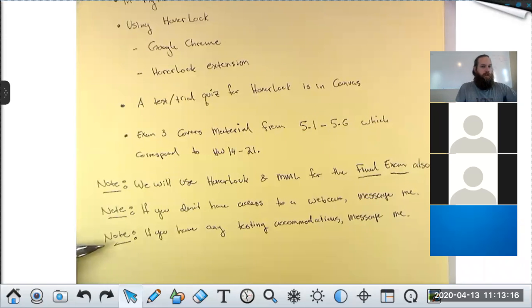So that's this. If you don't have a working webcam, or you don't have access to a working webcam for the test, please let me know. If like your laptop doesn't have a webcam, but somebody in your household has a webcam that you could borrow, then please borrow it. That will make life much easier for everybody. But if you just can't get a hold of one, if there's no way for you to have one for the test, just let me know.